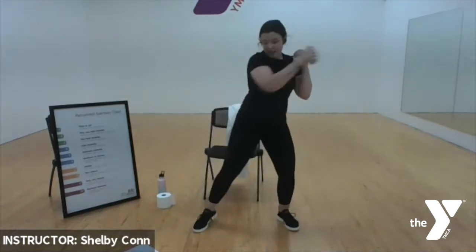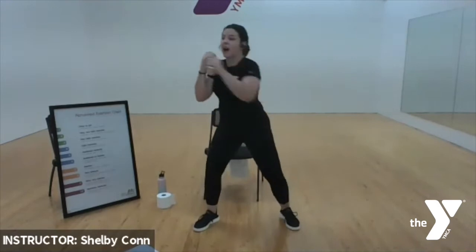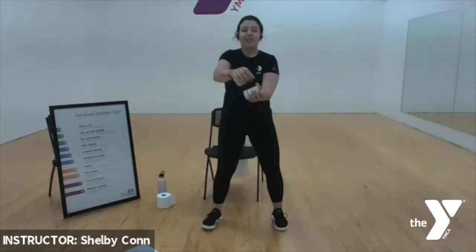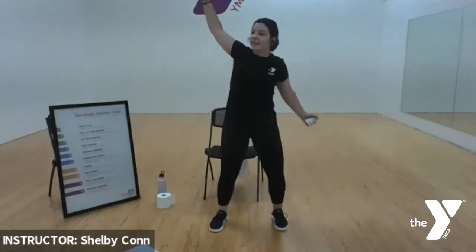Getting that heart rate up. We should be in our 6 and 7 range, right? We're at the height of our effort. All right, let's do our alligators and out. Good.